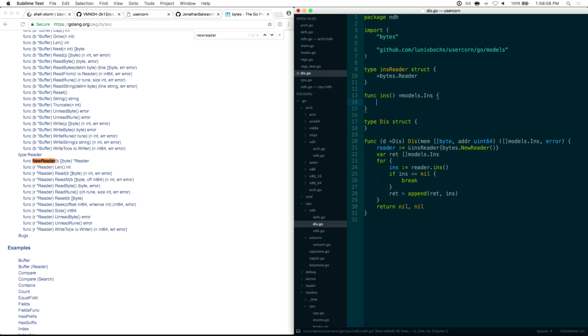So now we have something here where we're going to switch on the first byte. We have r.read byte, so it's ints and switch r.read byte.